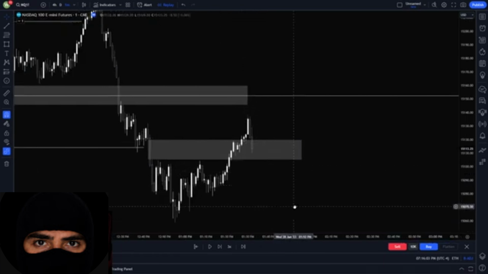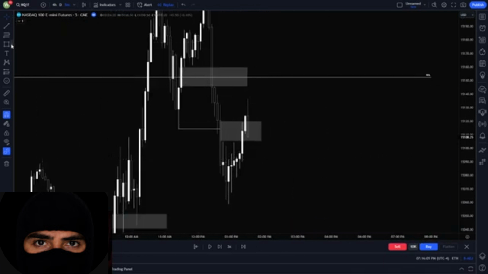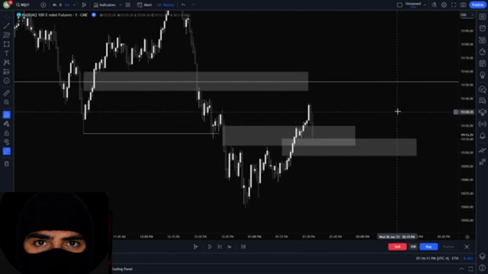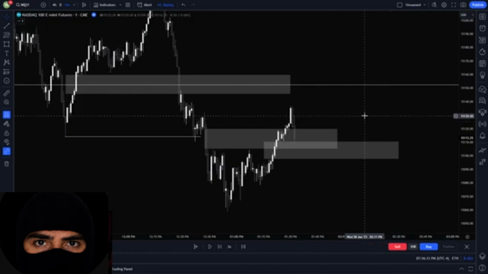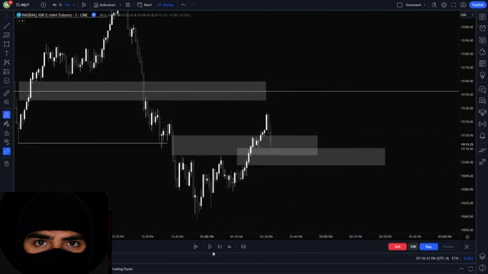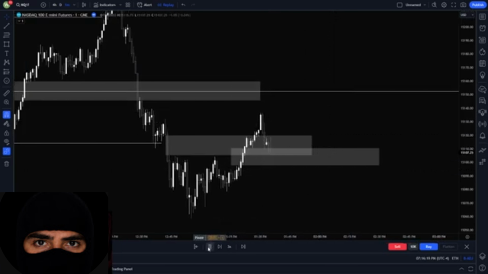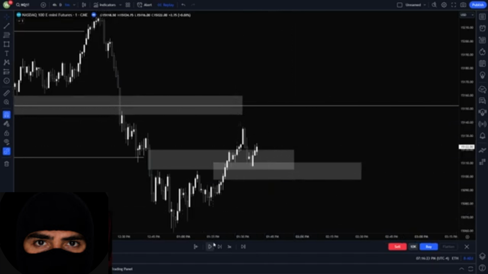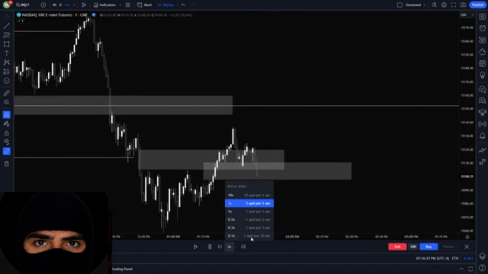I would want to see how we react here. On a 5-minute, we're pulling back into a bullish fair value gap. So now there's two things we're paying attention to. We have a bearish fair value gap and a bullish fair value gap. Which one's going to get respected? Which one's getting disrespected? Right now, we can see, okay, bearish fair value gap's getting disrespected. Is the bullish fair value gap getting respected? Let's see. Oh, it is getting respected. Okay, what is the draw? Probably higher.